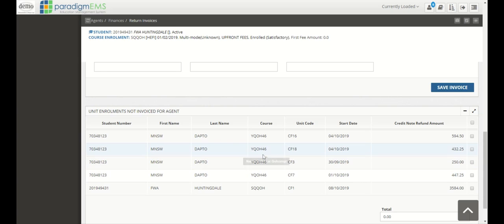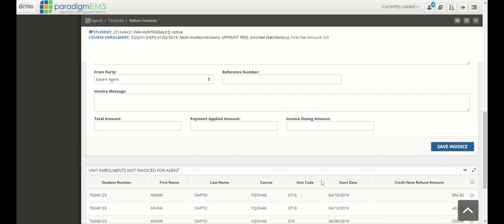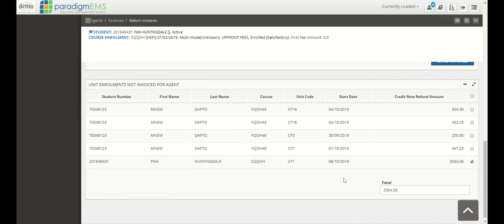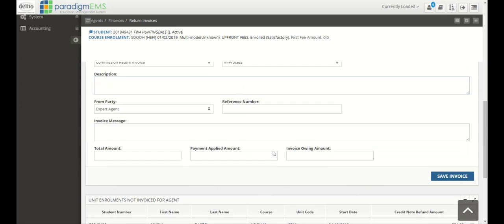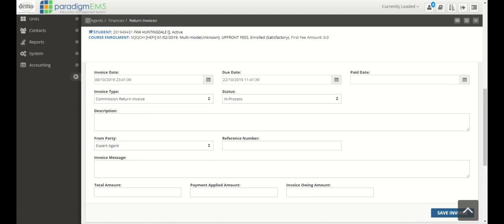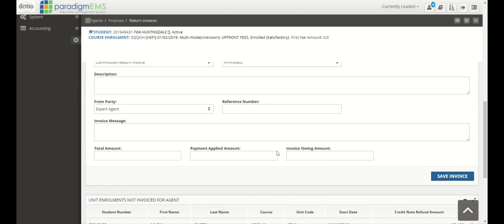What we do want is for this last person, you can see here, this is the credit refund amount that we can refund for that previous one, because we've put this on a credit note. I'm going to look at all this and go, yep, that looks good, and I'm going to say save invoice.